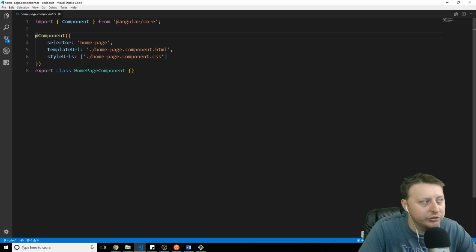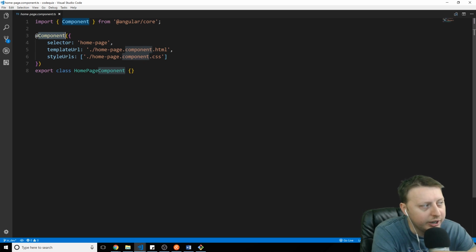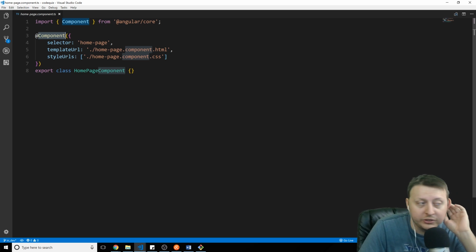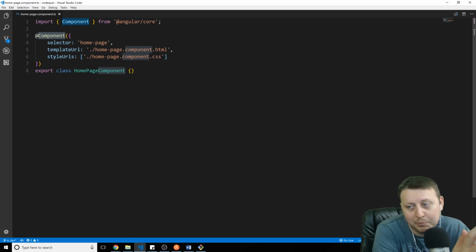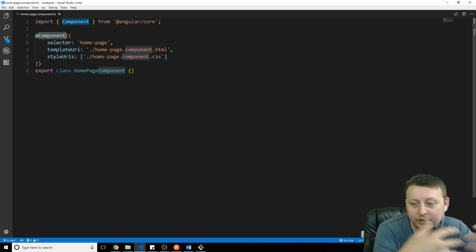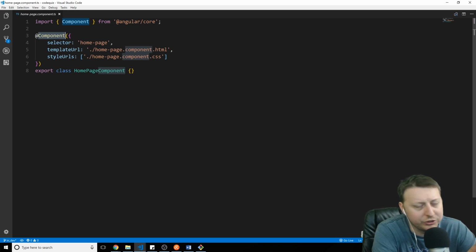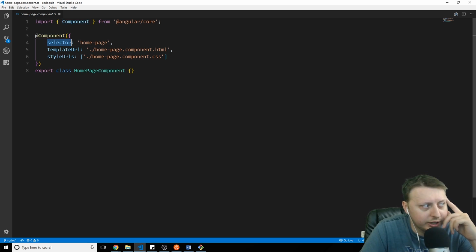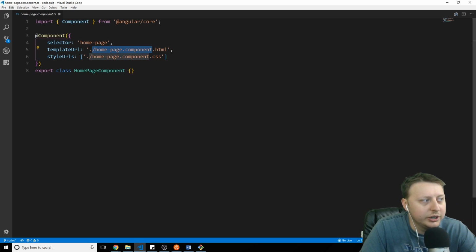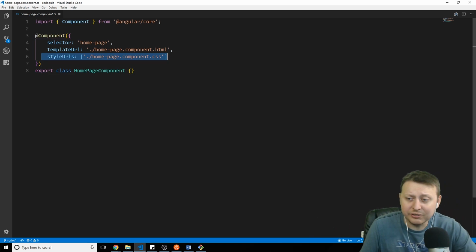So a decorator is usually denoted by this @ symbol and then a word. In our case, it's the component decorator. What the point of this is, it will normally go before your classes, and it adds some metadata that maybe your class is going to need to be able to perform and use, and stuff that's not going to change. In our case, it adds a selector. It adds a place where this is going to load in the view, and then adds some CSS files that are going to be with it.